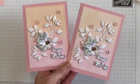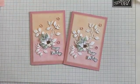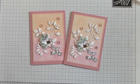You know me, I love flowers. I think I'm definitely going to have to enter this onto the Global Design Project. Do go over there and have a look.